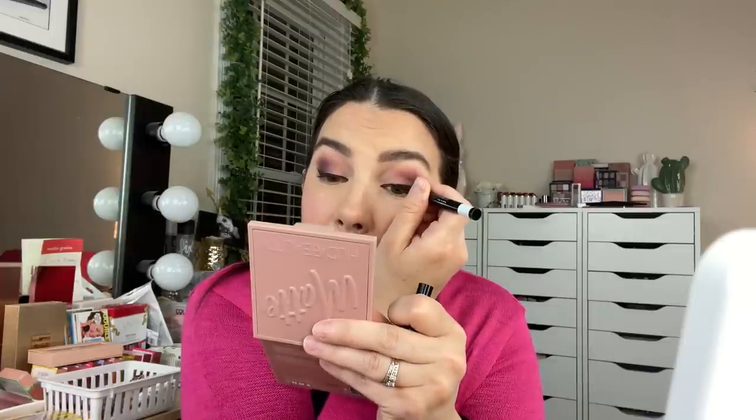I put some of this pink in my inner corner and it's too pink there. It looks light, but that ain't white. I don't love that. But using this, I put some of that creamy color on the outer part of my lid and I don't think it really helped things. If anything, I think it took away from some of the smoothness of blending for a while. We're doing a little wing.